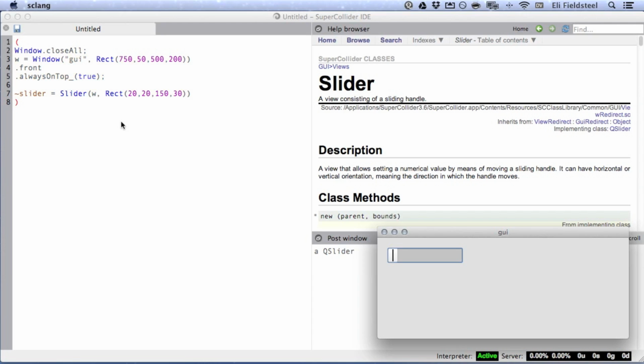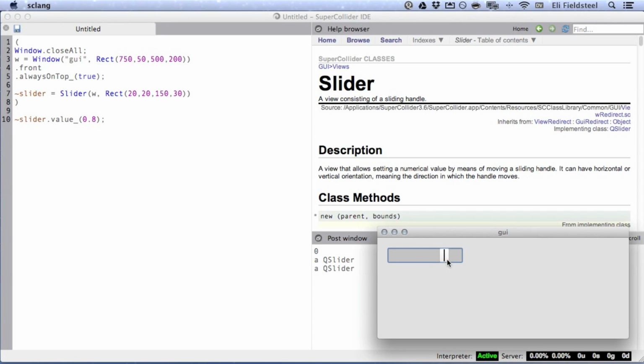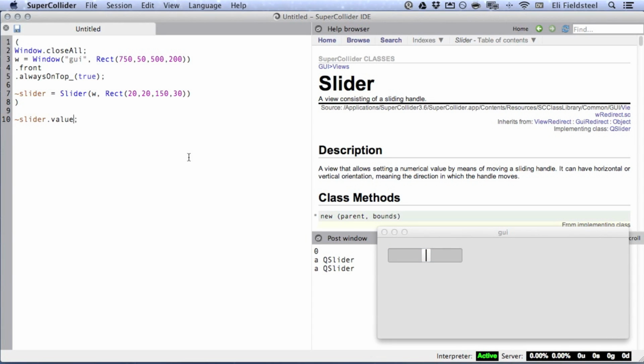Okay, so let's get a little bit more specific. At any given point in time, a GUI object has some state, which is often, but not always, some numerical value. And it's very often the case that we want to either retrieve and or alter this value. And this is most often referred to as getting and setting a value. We can get the state of our slider with the value message, which happens to be 0. And we can set the slider's value just like any other attribute with the underscore notation. By default, sliders and other number-based objects have a range of 0 to 1. Of course, we can also change the value simply by clicking and dragging the slider.